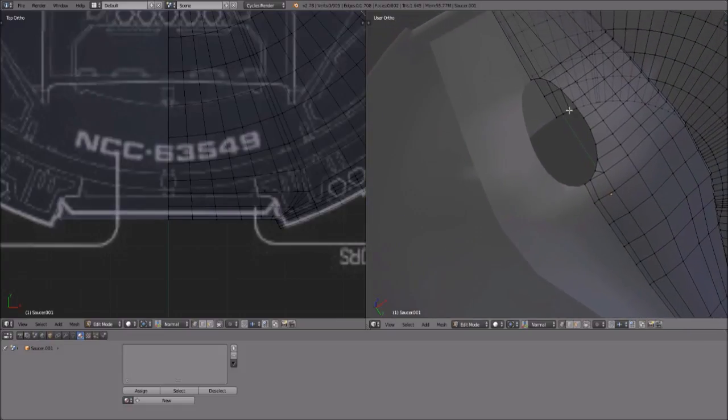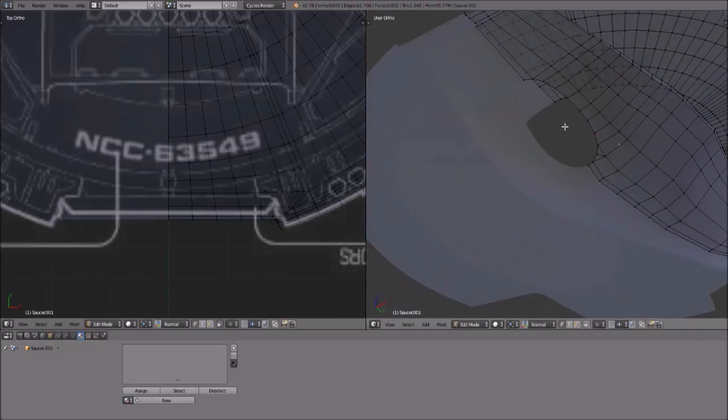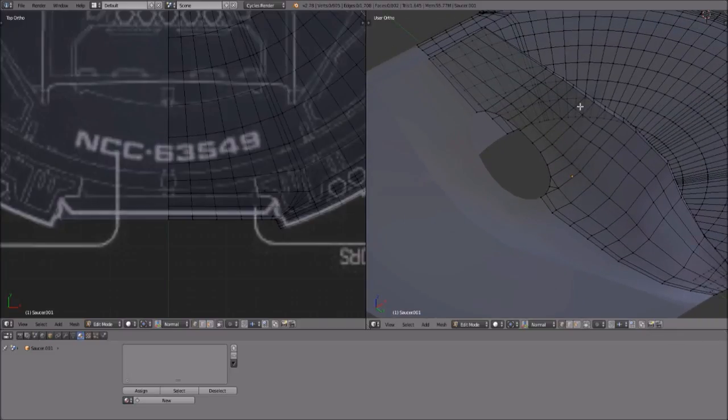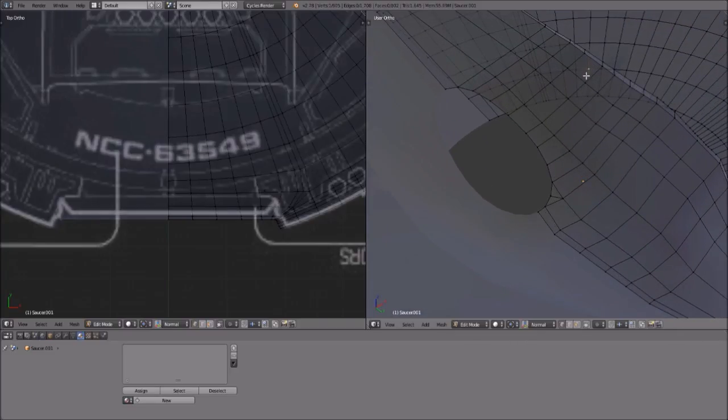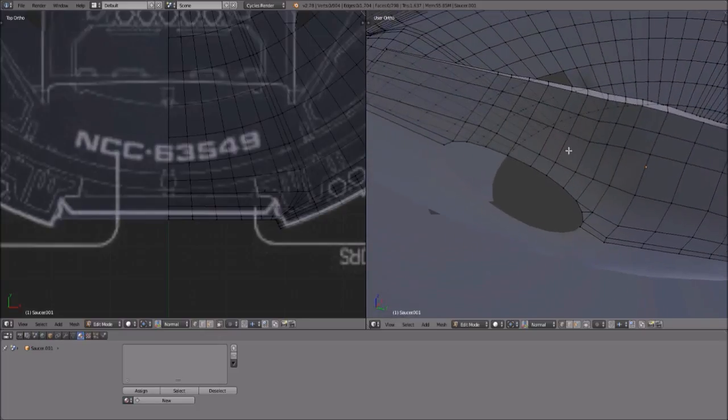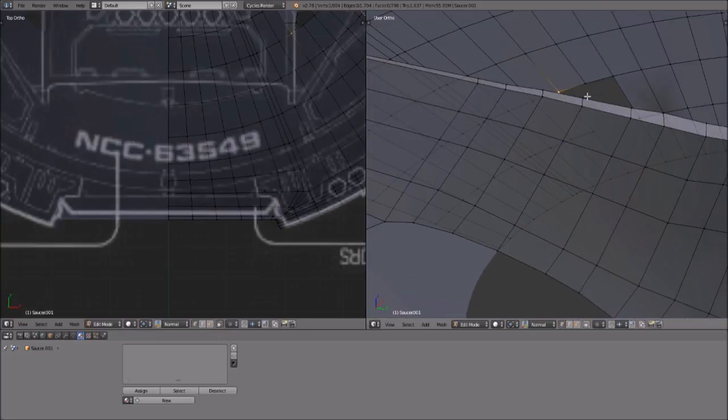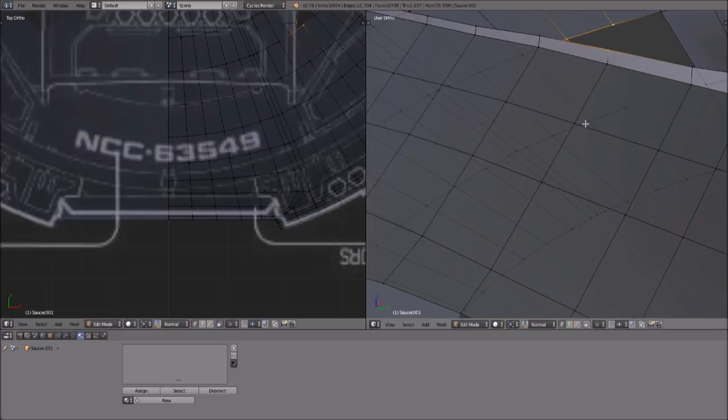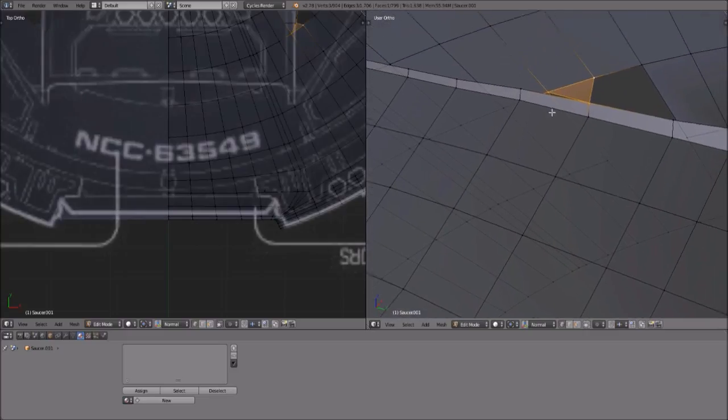I mean, they should not be seen from the outside, so we can delete those. But if we delete those, then, let's say if I delete this vertex here, it deletes these faces. So I would have to go through and select those and make a face.